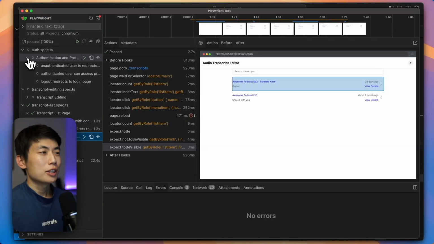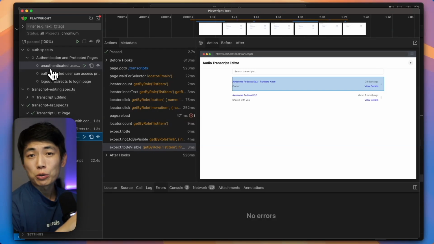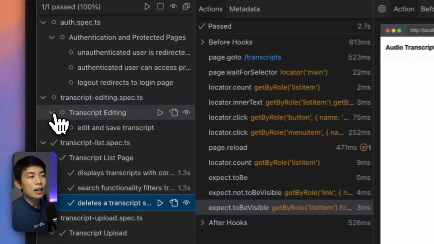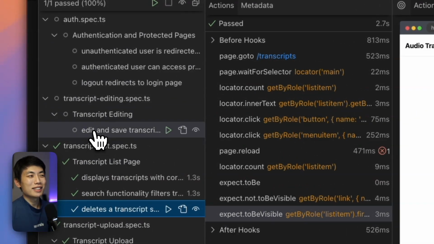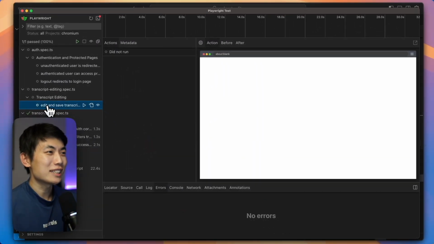Just to give you an idea of the other tests I also wrote, the moment you have multiple users, you are going to need authentication in your application. So you want to make sure that some pages can only be loaded once the users log in, and some pages are not accessible, and then you redirect users to do the login, and users should only see the files that they really own, right? And then here, I've added a couple of tests to ensure those authentication cases. I've also added a specific test that goes into the details of testing my podcast transcript editing work.